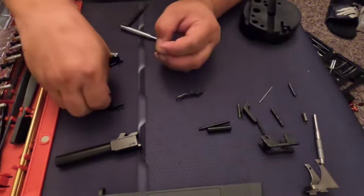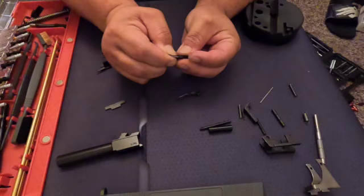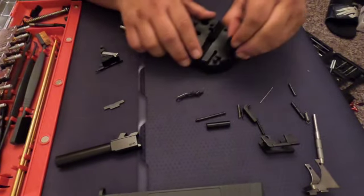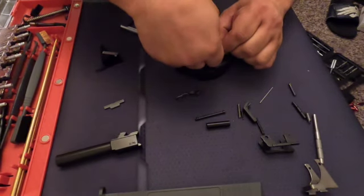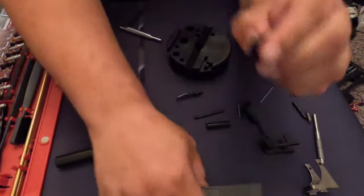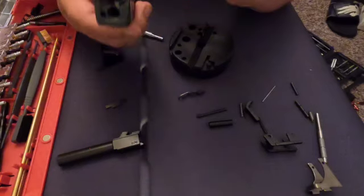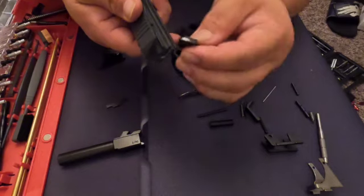Alright, now we're gonna work on the side plate. Not the side plate, but right here. You should be able to just push that in exactly like so. Make sure it's even. Where this is gonna go is right here, and slide perfectly in there when we get ready to put it in.